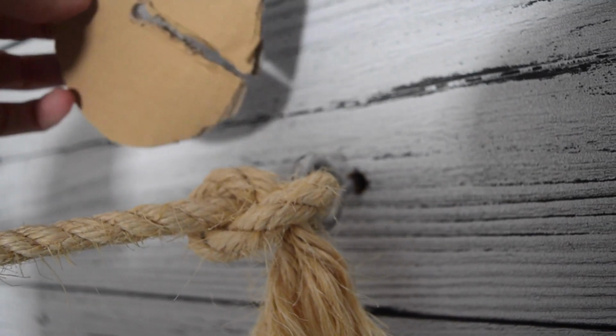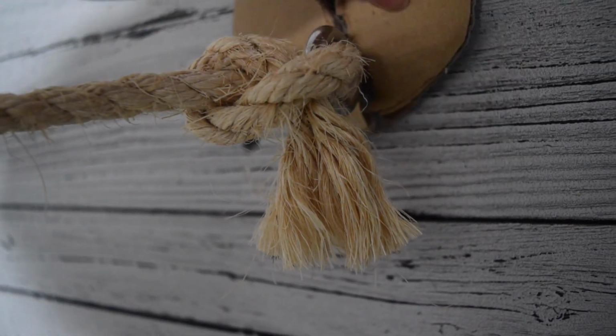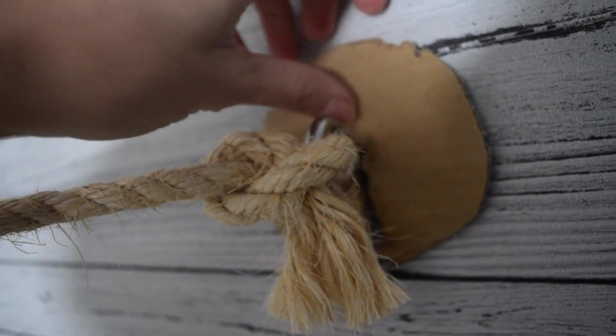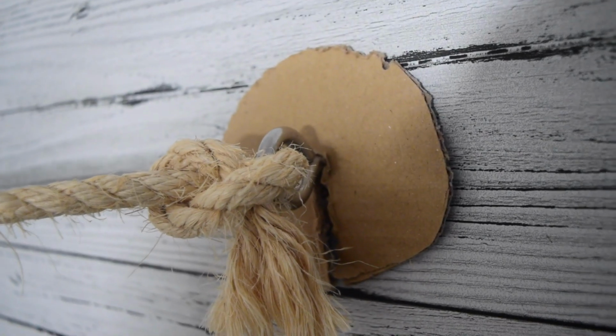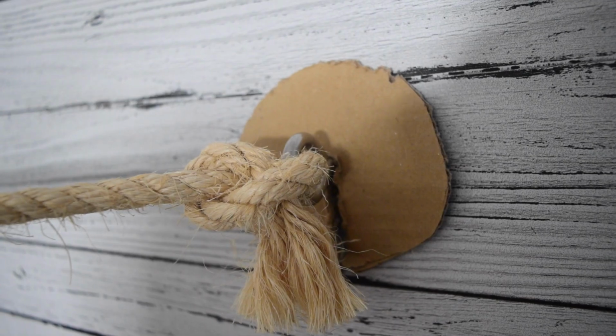One additional detail I did add to the ropes was this little cardboard disc. I just cut some out of a cereal box and am using it to protect the wall. Because where I have screwed through, there's going to be an edge for the birds to be able to grab with their beaks and grip. I don't want them chewing up these walls if they don't need to be, so I'm just using that cardboard disc to act as a barrier to stop the birds from being able to easily reach, access, and chew on the walls.